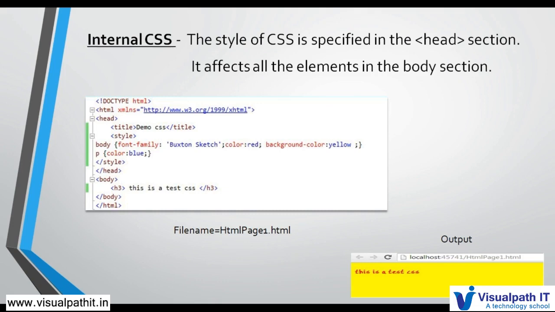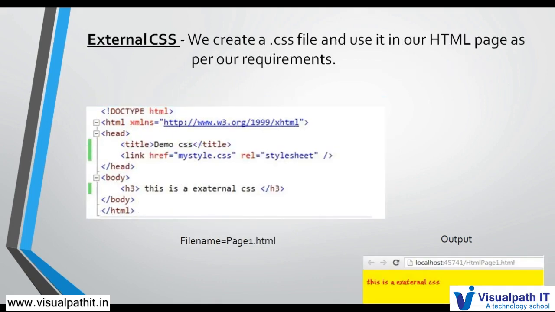So moving next, we have external CSS, which is a third type of CSS. External cascading style sheets are used whenever we have many HTML pages, and we can use them as required. There is no need to rewrite the CSS styles again and again in a complex body of HTML. They inherit the properties of the CSS file.